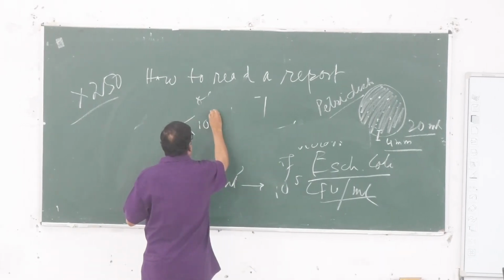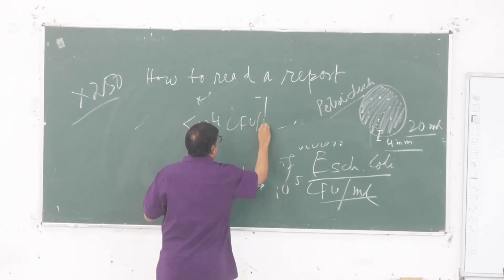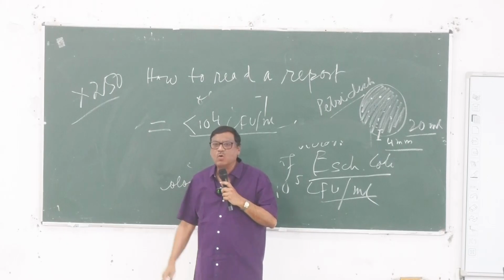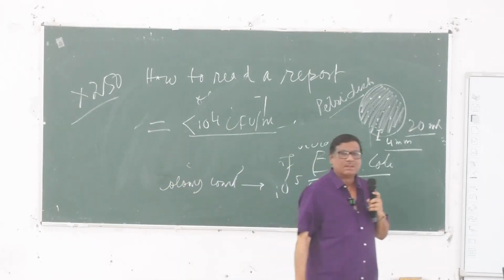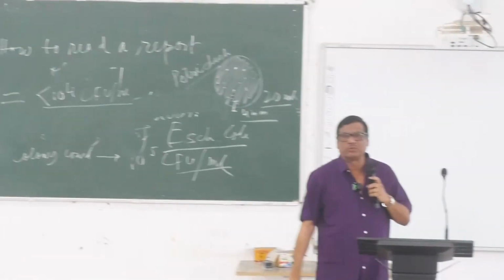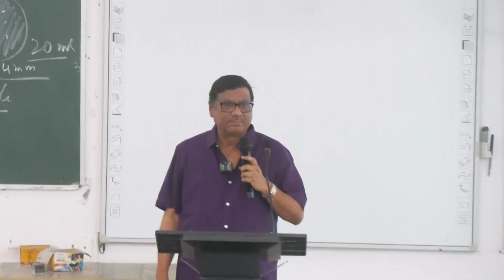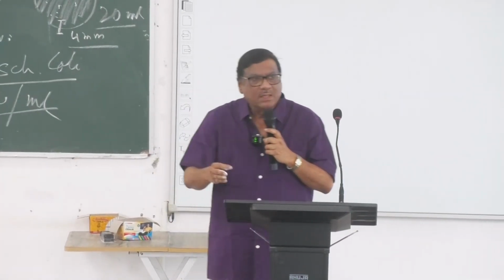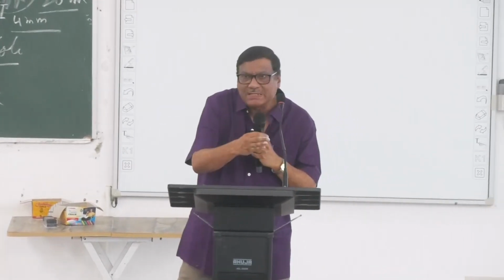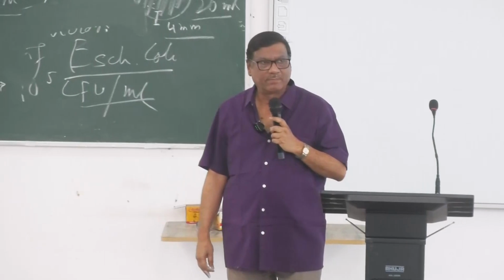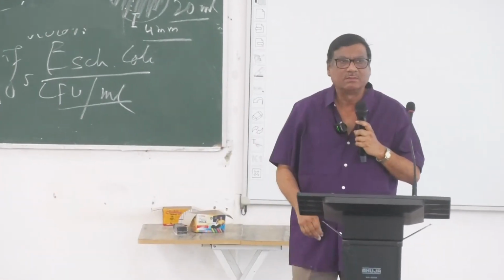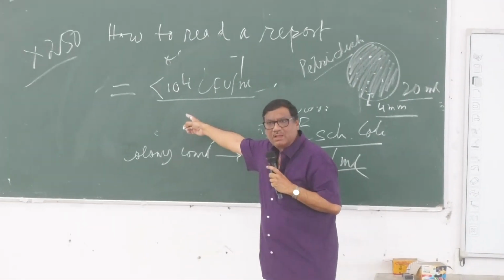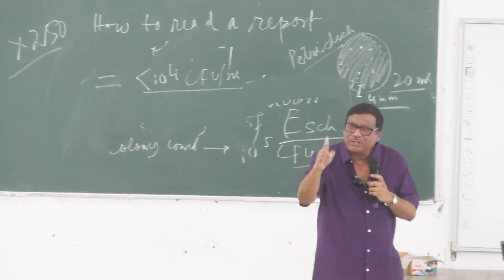If this is less than 10⁴ CFU, this is insignificant. During the reading of a report, being a clinician, being a good doctor, you have to differentiate the result with colonization or commensal with the pathogen. In urinary tract infection, if it is a colonizer, the count is usually less than 10⁴. So that is insignificant if the patient is immunocompetent.